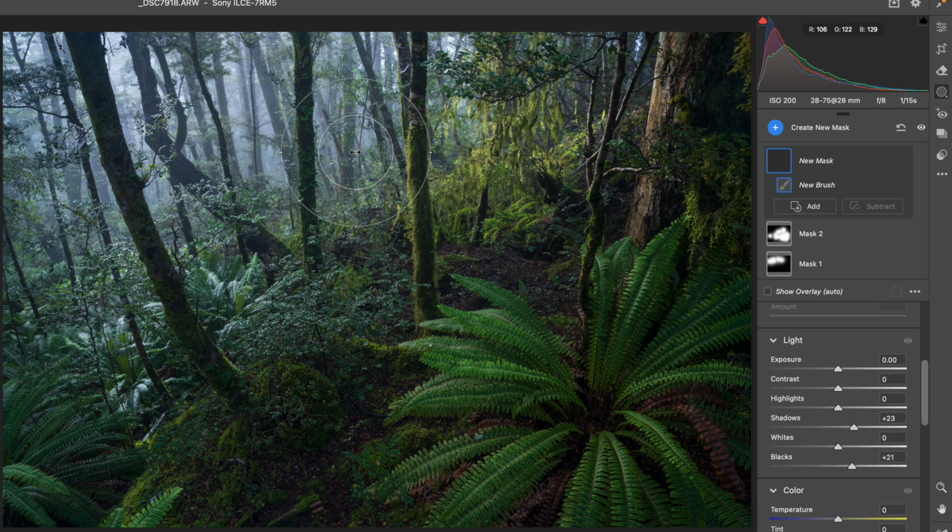So anything back here now will have lighter shadows and blacks, which it has anyway because of the fog, but this just emphasizes it further. So I have a guess of what I want on the sliders, and the more you do it, the closer you get with your guessing on what you may want. Then you can come down and tweak it and adjust accordingly. Before, after.